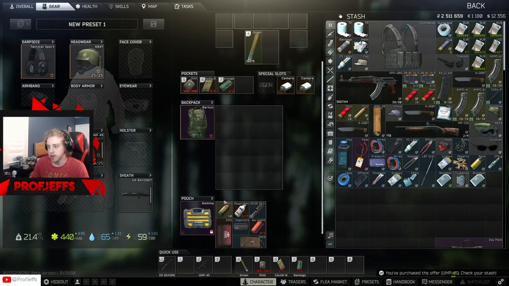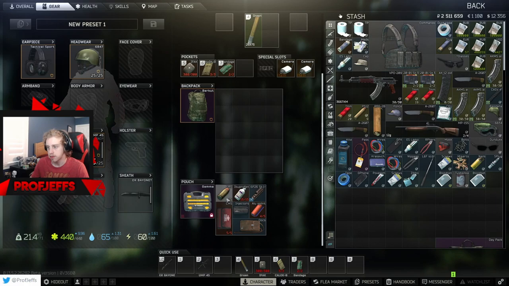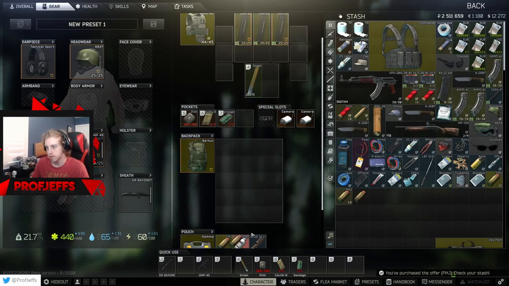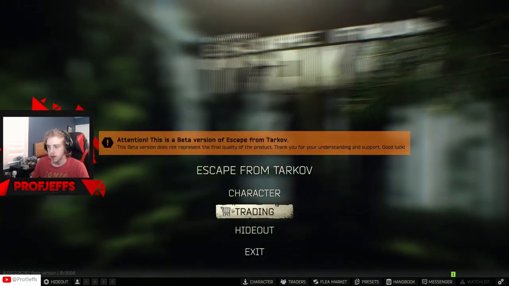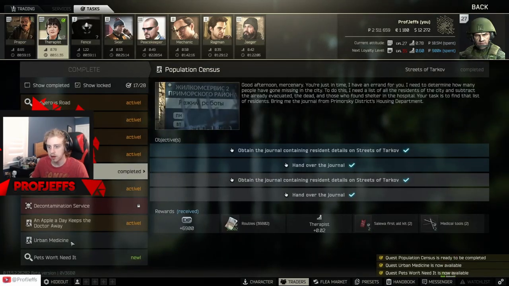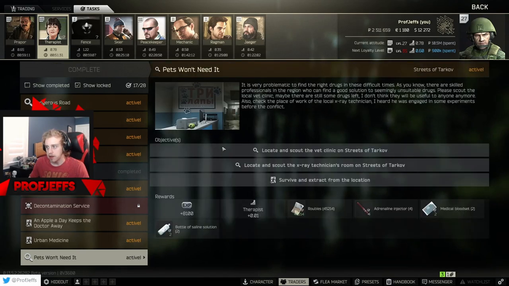I didn't think I double-clicked, but I guess I did to drop a mag. Okay, let's hand over our item. Population census done. Now we get urban medicine. And pets won't need it.